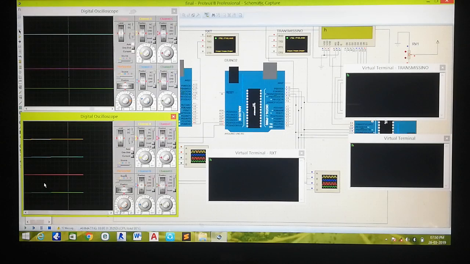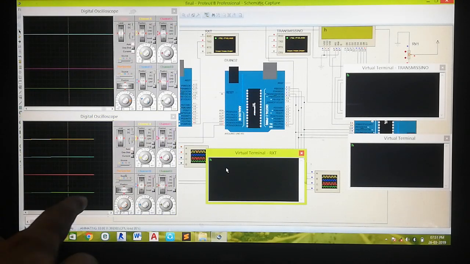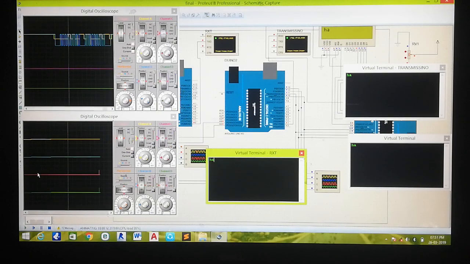So SPI doesn't have any protocol like start bit, stop bit, followed by address, nothing like that. It just goes through like that, it sends 8 bits of data, okay? That's it. So whenever we type, you can see it right now, this is just moving right here. Whenever I type HAI, it will be popping up. It's not really popping up, it's actually sending data, but it's so small we cannot see it. It's not visible in this digital oscilloscope, but in real life we might have specialized equipment to view this output.